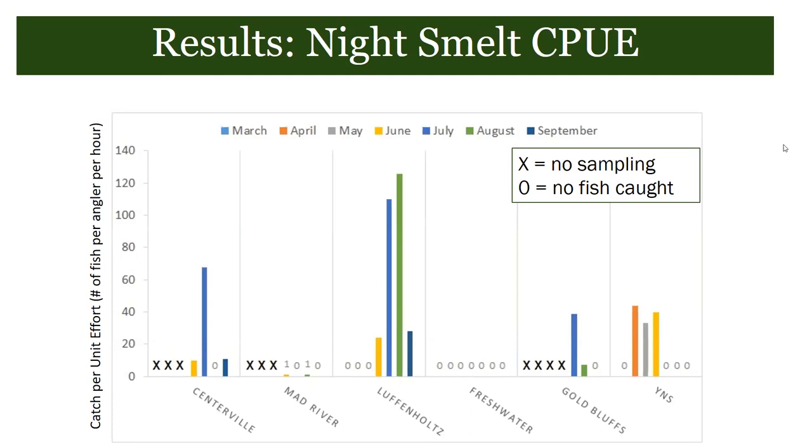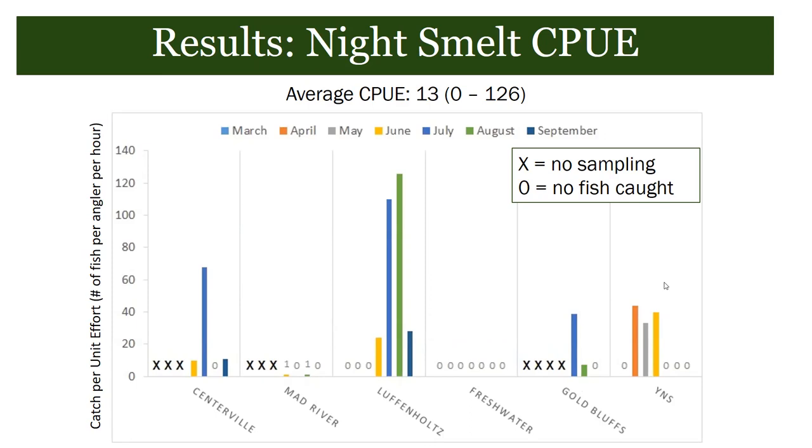This time, the different colors of the bars indicate the month at which we sampled. And first of all, you can see a very high variability in our CPUE. On average, we caught 13 fish, but it could have gone from 0 to 126 fish per hour per angler. The other thing you might notice is that the pattern at each beach seems to be different. At places like Lufenholz, which is in the middle of your figure here, and Centerville, which is on the left side of your figure, fishes seem to be using these beaches later on in the season. While as in places like Janusvet, which is in Del Norte, fishes seem to be using this beach earlier in the season. So there looks like there's some variability among beaches within a year.